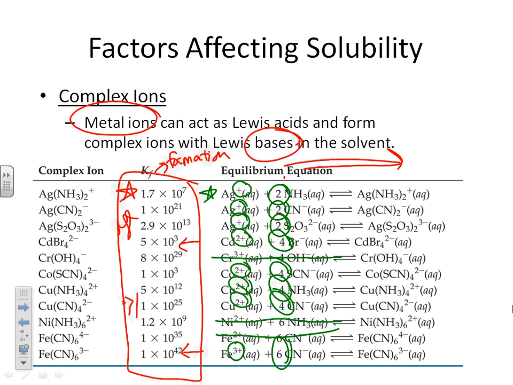Now in terms of determining the charge on the complex ion, we'll just take this cadmium and bromide example. How do we work out the overall charge that the complex ion has? Well, the cadmium is +2, and then we're adding 4 bromides. Each bromide is -1, so that's a -4. So the +2 on the cadmium plus the -4 total. Overall, the complex ion carries a charge of -2.